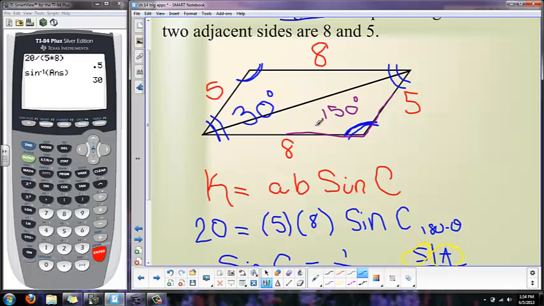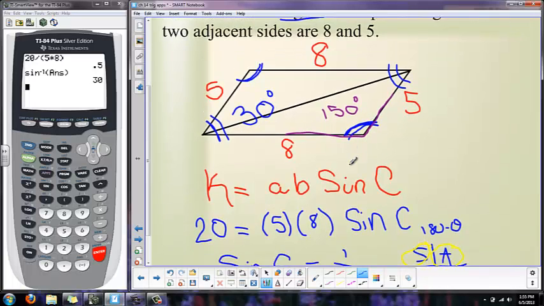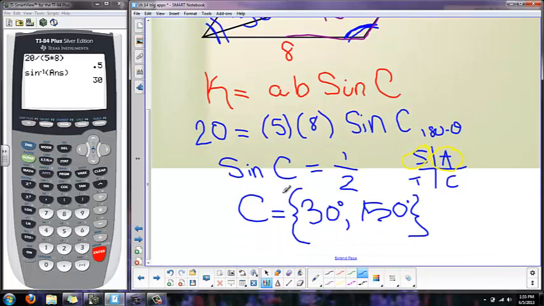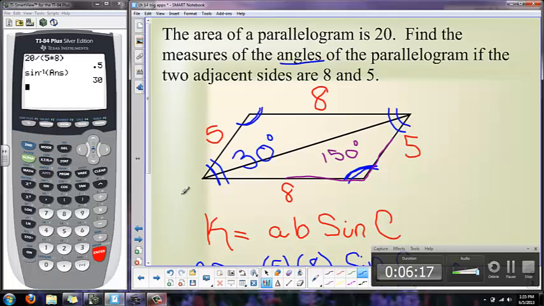The reason why it works is because when we use this equation, remember how we said that it has to be side, angle, and then side? Well, look, we have side, angle, side. That was 5, an angle, and 8. But if you look over here, this is also 5, an angle, and 8. And that's why parallelograms are so cool. So we could use sine to figure out both of those angles, and both of those angles are the angles of our parallelogram, which is pretty cool, huh? I know, I probably think it's cooler than you do, but that's okay.